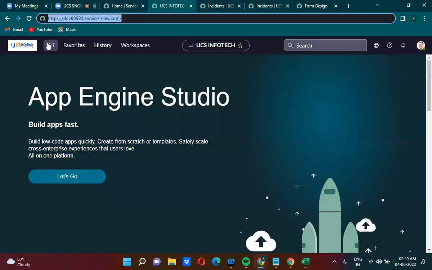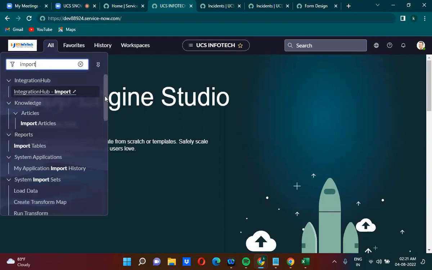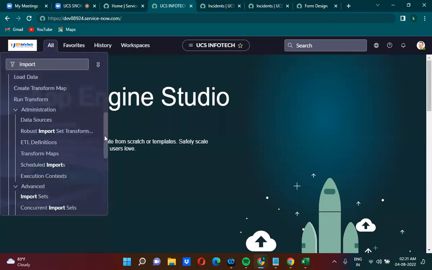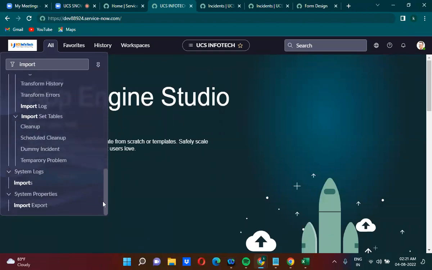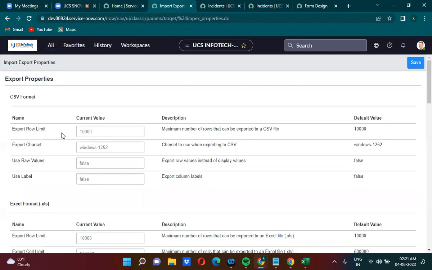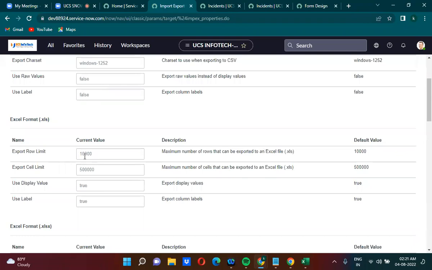In import export, exporting is nothing but downloading. Here, the Excel format by default has a 10,000 limit; I think up to 5 lakh records you can download.